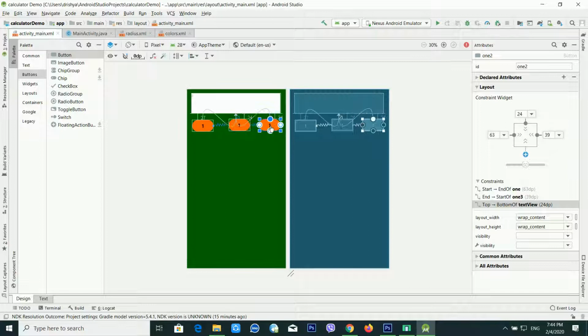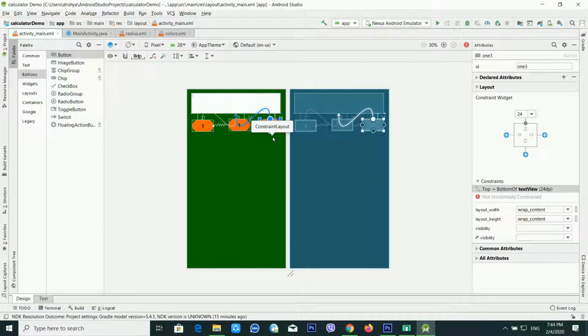Now it's okay, and after this again I am pasting it. Now I am dragging it to here, and you can also do it in this same way. Now I'm going to fast forward my video.